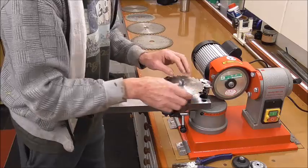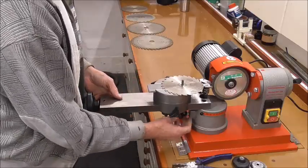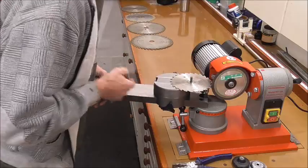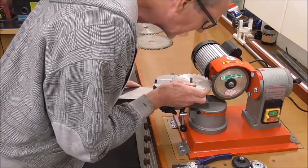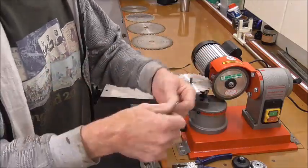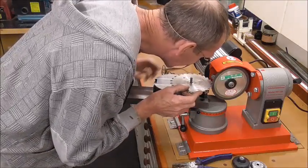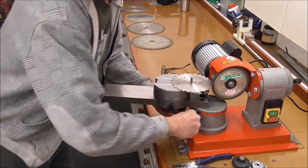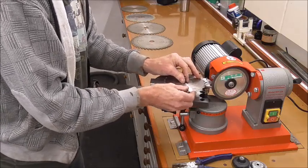The next thing is the angle of the blade itself. Loosen this and you can turn this in relation with the grinding blade. What you're looking at is making sure you've got this angle squared with the tooth, so there's no light showing there at all. Now if you've got excellent eye vision, you're good. If not, I use one of these — a jeweller's eye — and it just lets me see exactly if I've got light or not. And that's good. Once that's there, lock that one off. Now if the blade was clamped on, that would be ready, and we would simply be going grind, grind, out, turn, grind, grind, out, turn, grind, grind — marking the first one with a pen so you don't go back over them again. That is for the smallest of blades.